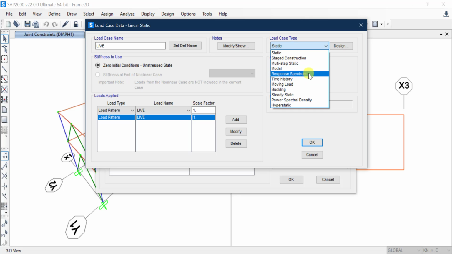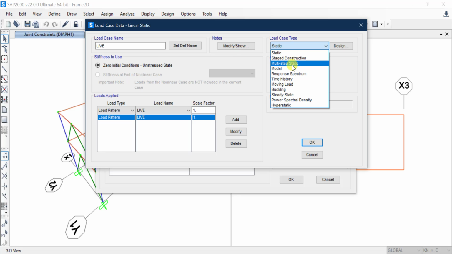You have other things like moving load. This is something like if you are analyzing a bridge, for instance, so you will need to model a truck or something like this, so a moving load. You have multi-step static, so this is static again, but static that's being conducted into a number of steps.